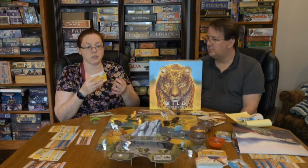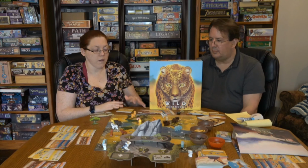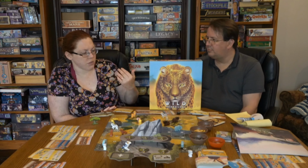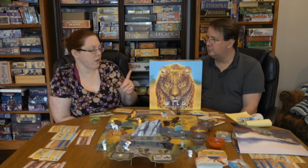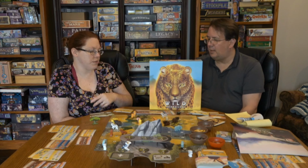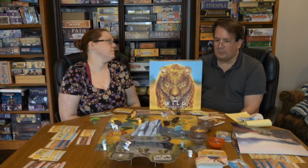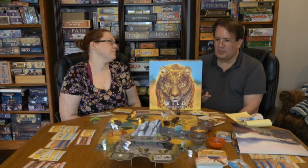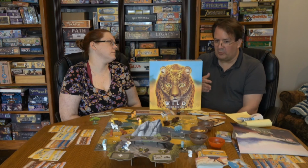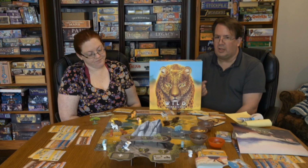So you may look at objectives that just have more leaves on them so you can start doing some work there. There's also diamonds, which are really hard ones. There is heart collection. Now the heart collection is a little bit different in that those hearts directly relate to victory points at the end of the game. The vegetation ones were kind of interesting because there were 3 different types of vegetation, but it was really about collecting as many of one type as you could. But you had to get a card to get points off of them.